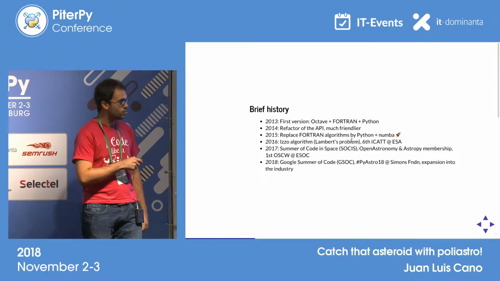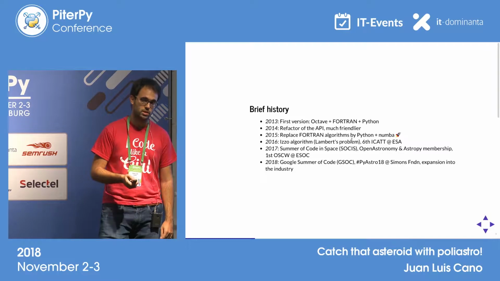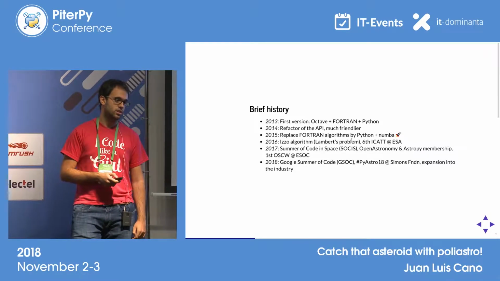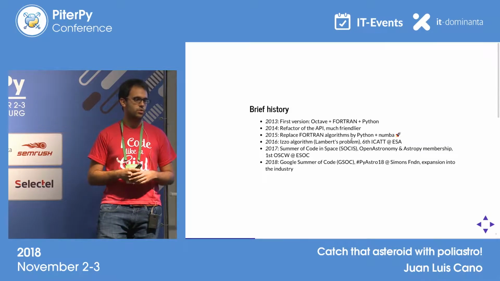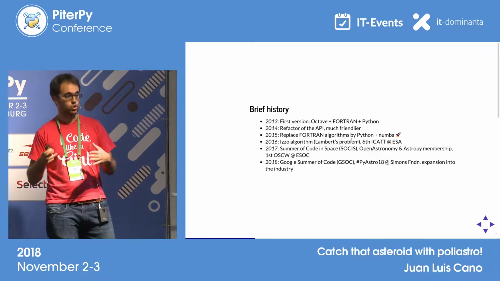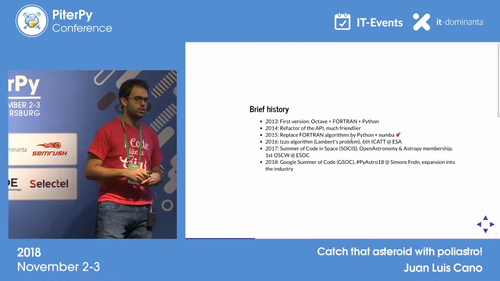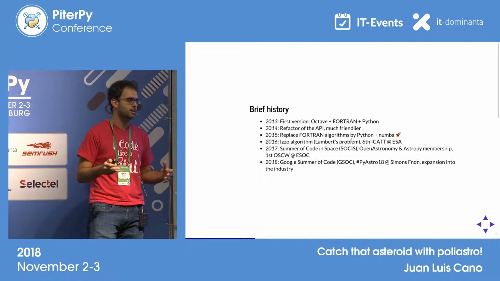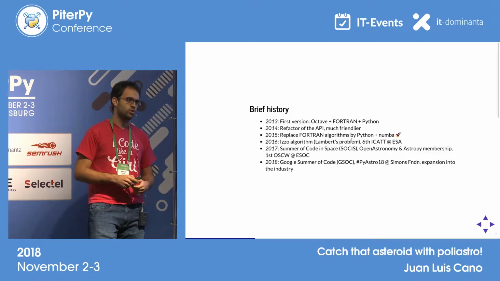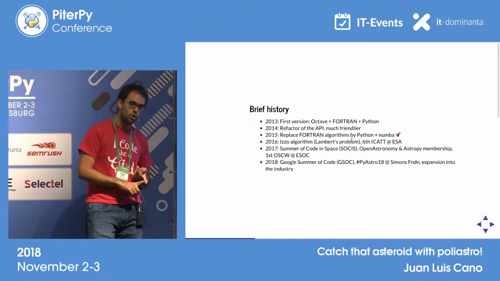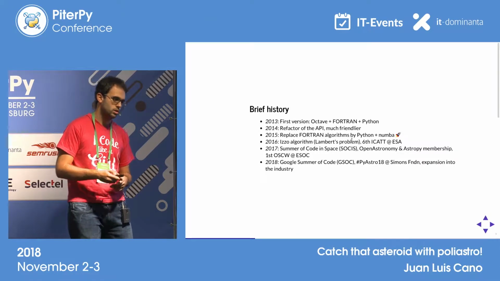So in 2015, I replaced all the FORTRAN part with pure Python using numba. I'm going to talk about this later. I presented these results in the European Space Agency, and I managed to get more or less the same order of magnitude of performance. It was, of course, slower than FORTRAN, but not much slower. So I was pretty happy with it, and now you can install it on Windows without going insane in the process. Then I added some algorithms, and for 2 years now we've been participating in Google Summer of Code, in the European Space Agency Summer of Code, so we get students getting some work done during the summer.